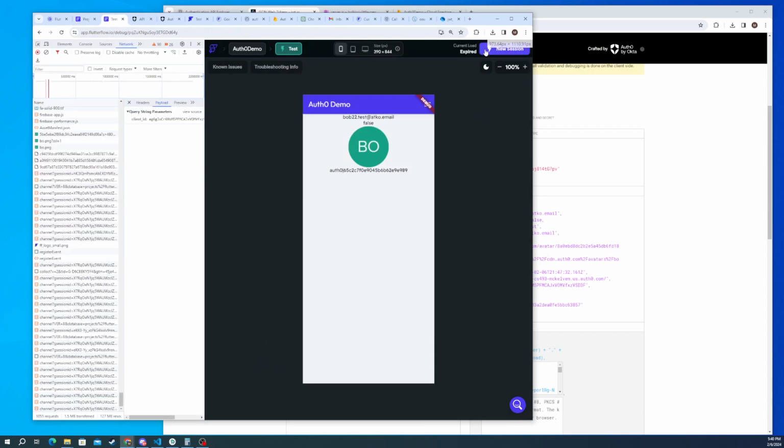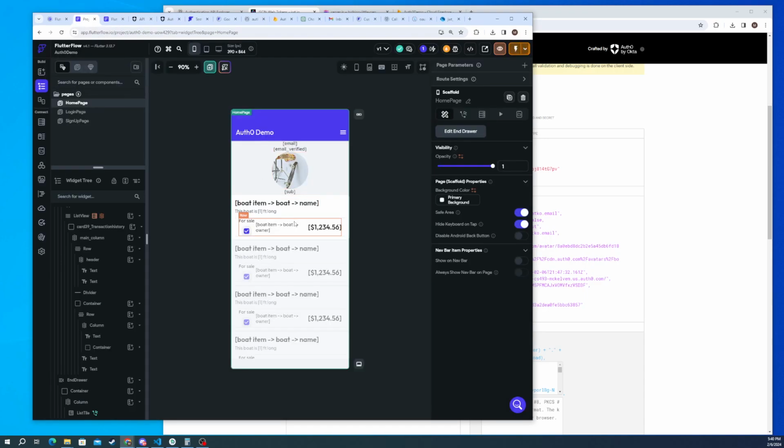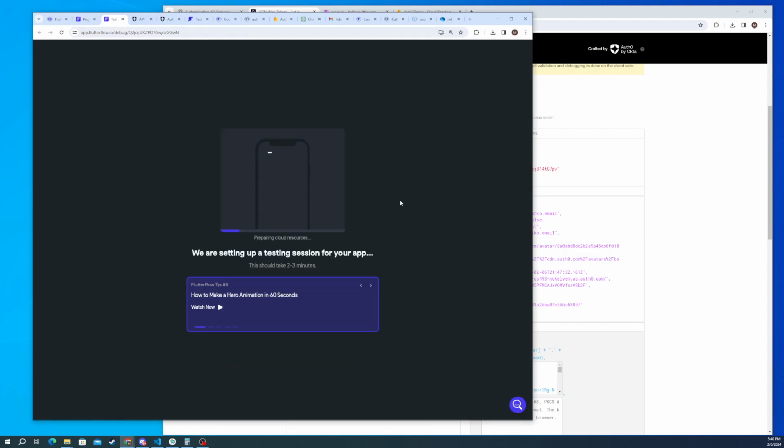Okay. I'm going to start a new session there. Close that other one. We should be in decent shape here. We will add the capability for creating new boats from here too. That'll be the next step. But then we'll probably wrap it from there. But I'll make it all available.